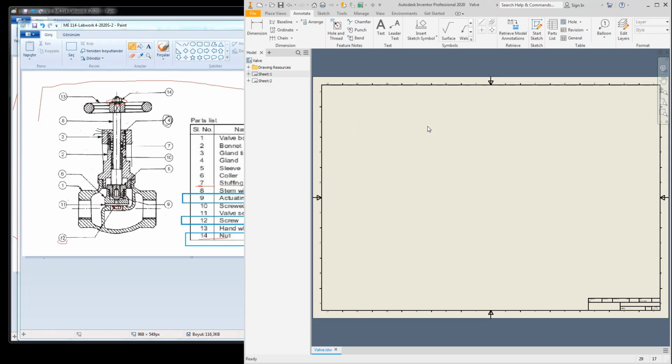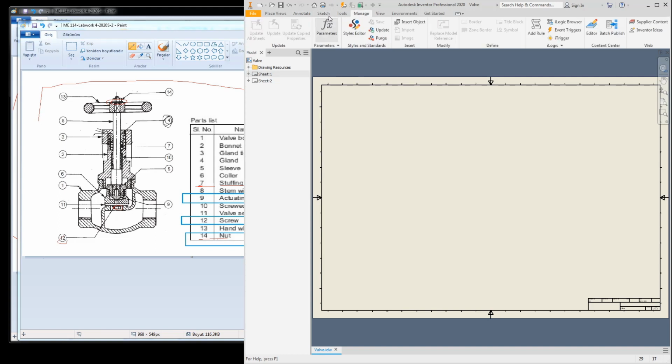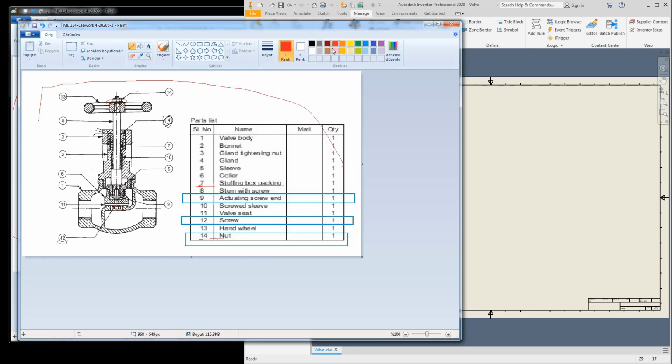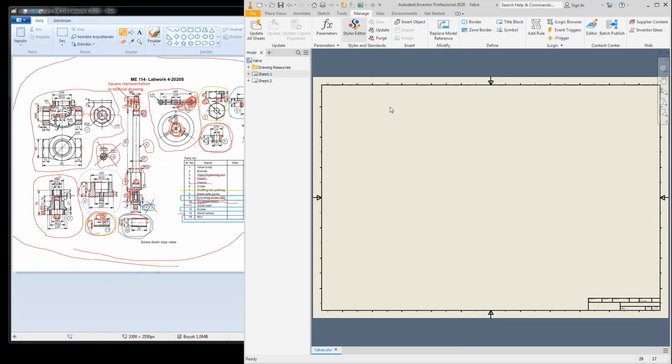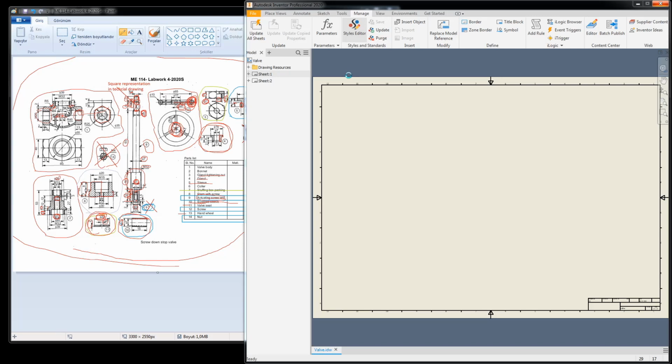I save this file, but before this one I will do the same thing to change this style editor, because we are going to make too many files and I would like to have the same styles which have these in this dimension style.